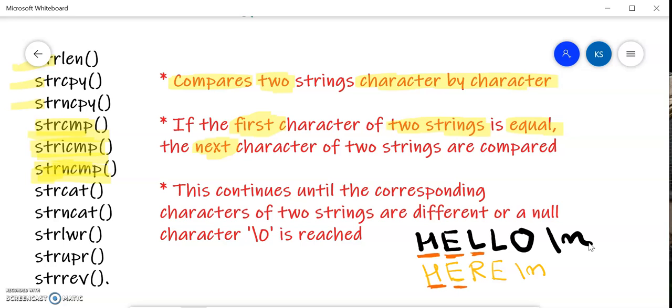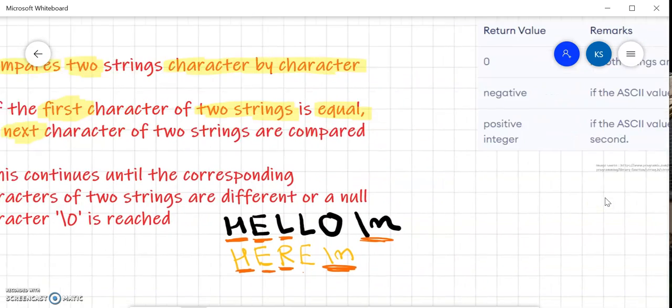Then the third letter, but both are not the same, which means the strings are different. If it checks till the null character and finds all the characters the same, the strings are equal or similar. So this is the concept of comparison.